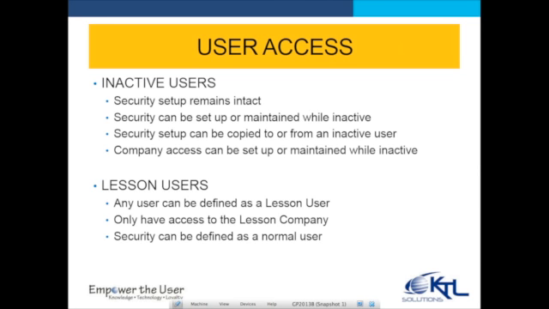You can still copy that role information to a new user if you hire a replacement for that person, to make the setup a lot easier. You can also define users as lesson users. What that means is that they can only access the World Online or the Fabricom company. The security can be defined any way you want, so you can test out what their capabilities are in the World Online. When they're ready to give access to the main company, you can just give them access to the regular companies by making them an active user as opposed to a lesson user.